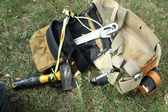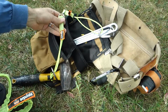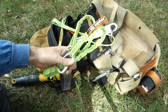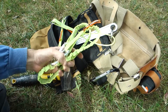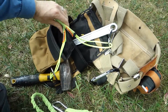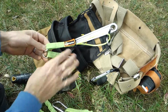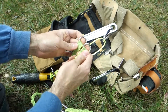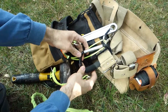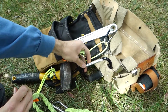Okay, so the next part. It's all good and well. We've got all of our new toys. We got our tool tails attached to the tools we want to take out. And we've got our tool lanyard to keep them safely attached to us. But we run into a problem here. These need to be attached to something while they're not being in use. And I found that these little rings here, I don't think they're going to do it for me. I went out and got one of these large carabiners a while ago, and I've had it on my belt for clipping stuff to it.